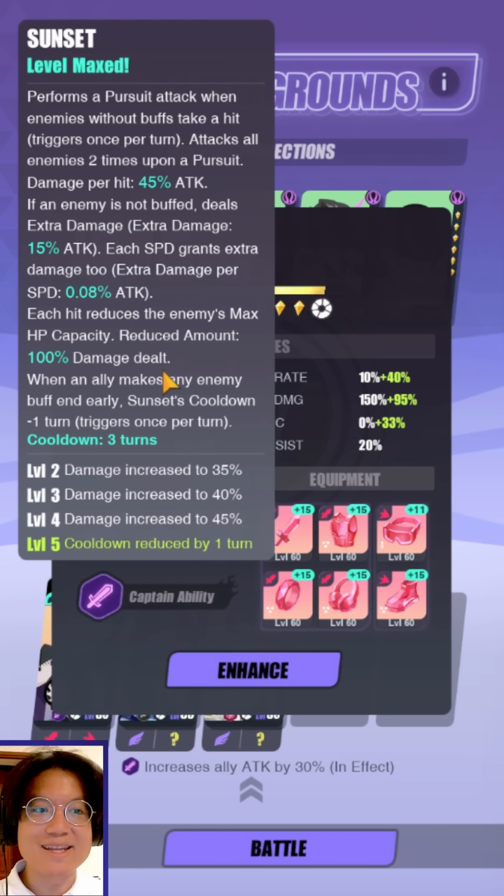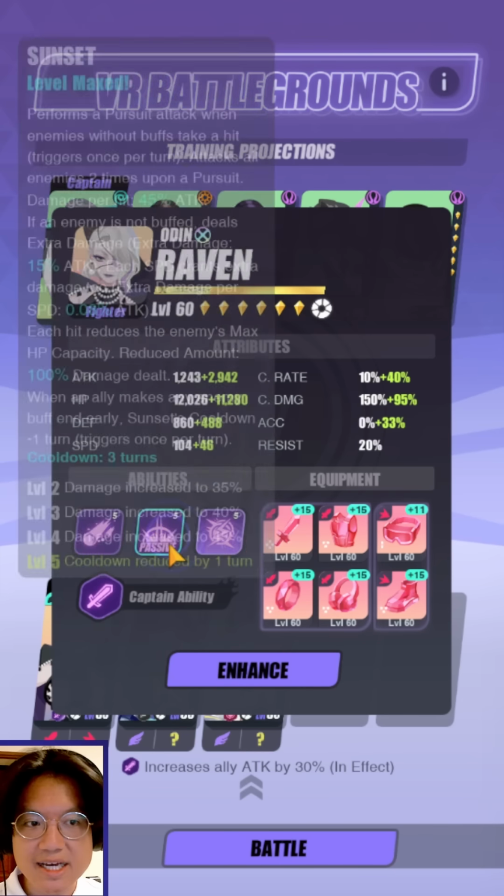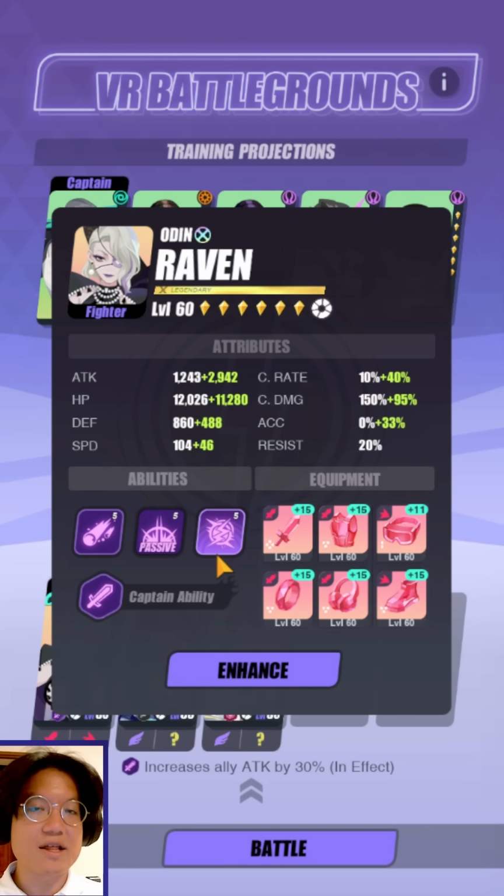And finally, when an ally strips any enemy's buffs, Sunset's cooldown will then be reduced by 1 turn, and this skill has a cooldown of 3 turns, so it's quite spammable, but the thing is you can't actually use it actively. You have to rely on other attacks or your own attacks in order for you to cast it.